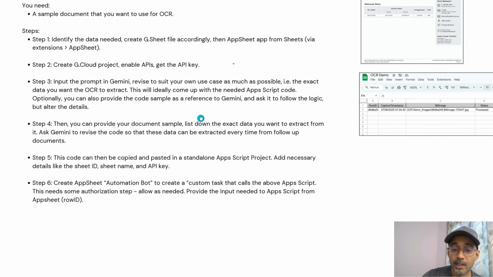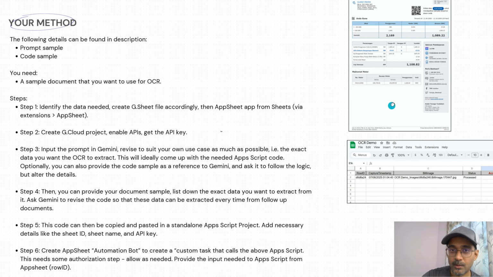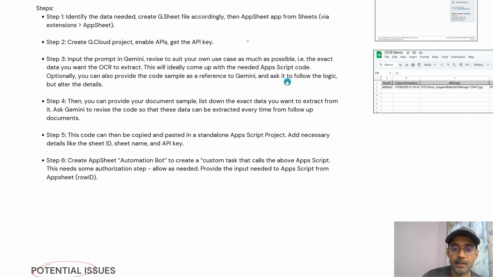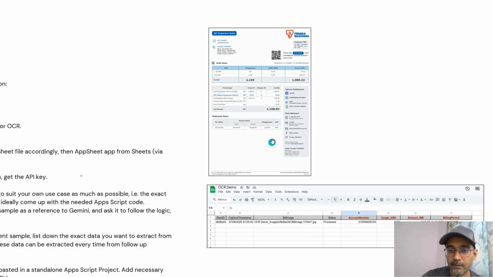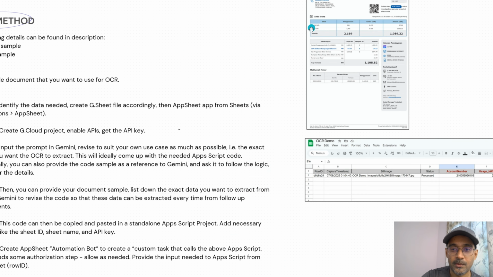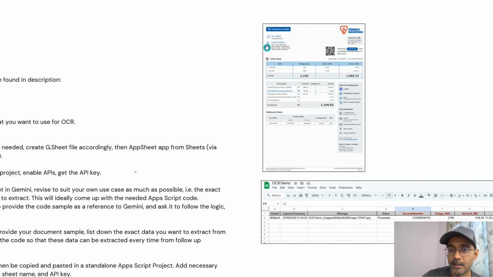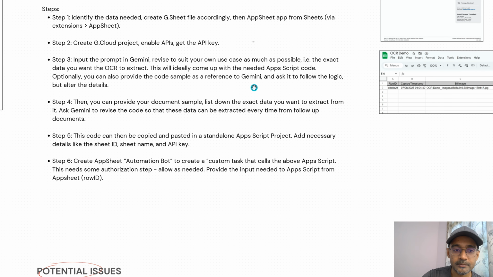Once you get the code, you can also provide your sample document. You can upload it as an image file and say this is the sample document, I want you to extract this particular information, and then list out that information. For example, let's say the address: you say this is the address I want you to extract, as per in the bill. So it knows you're talking about this particular item here, and it's going to update the code to reflect whatever requirement you specifically say.